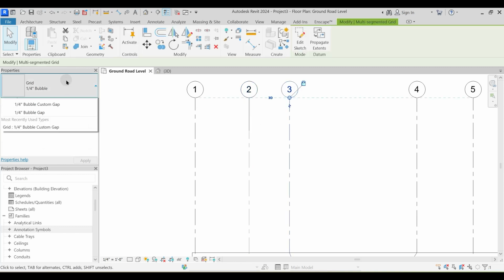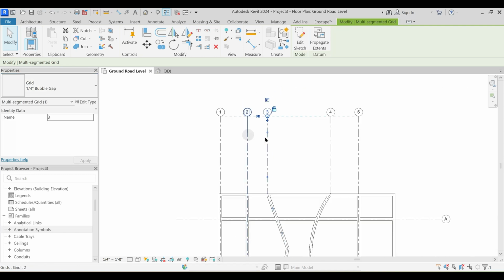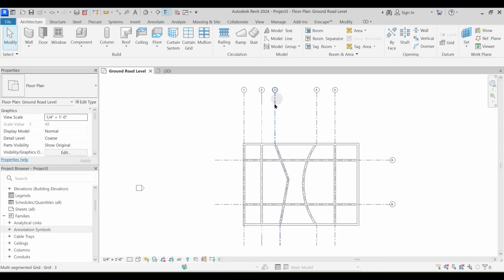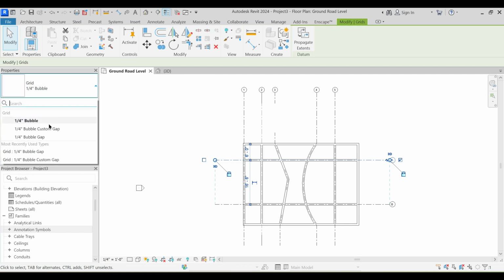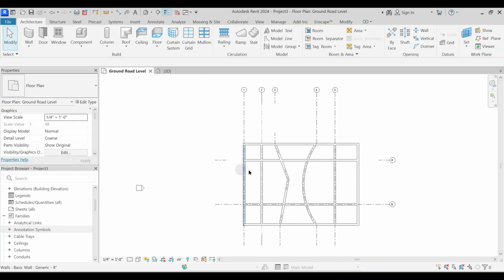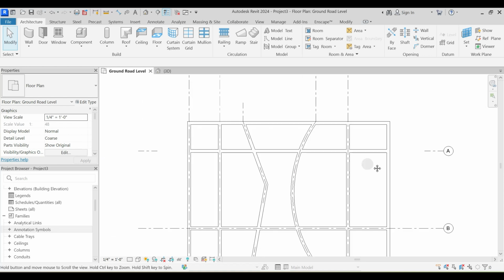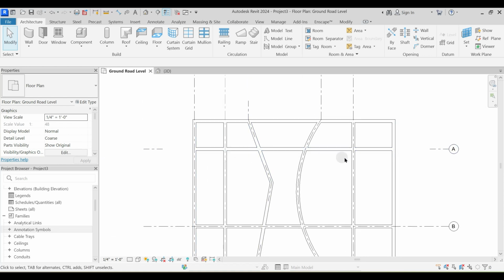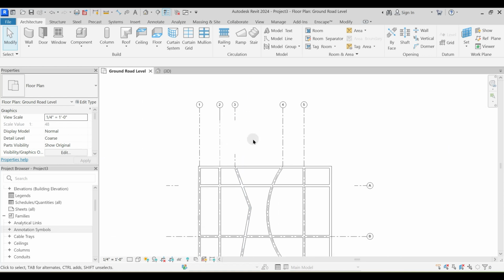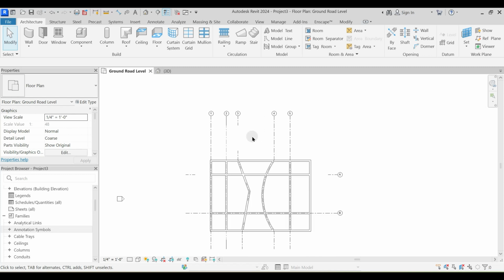But if I select this and say bubble gap, and click, you see that it entirely changes. So you see that the line exists only in the end segments. In the center, it disappears. Fine. So all this customization associated with grid line, we need to understand.